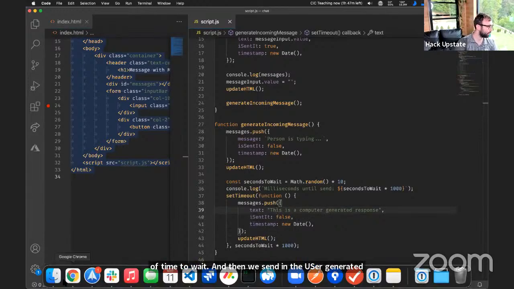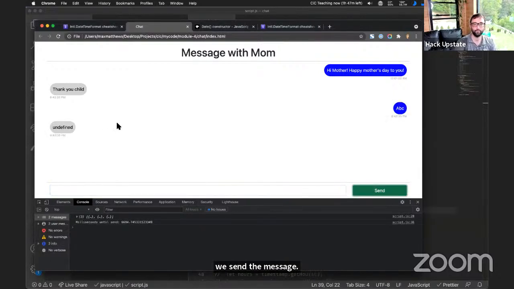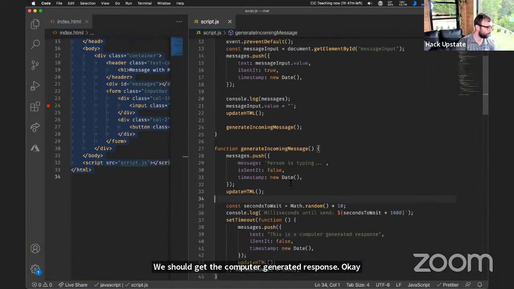So we save that, we come over here, we refresh, we send a message, and we get undefined. And if we wait long enough, we should get the computer-generated response. Okay, well, undefined is clearly not what I wanted.